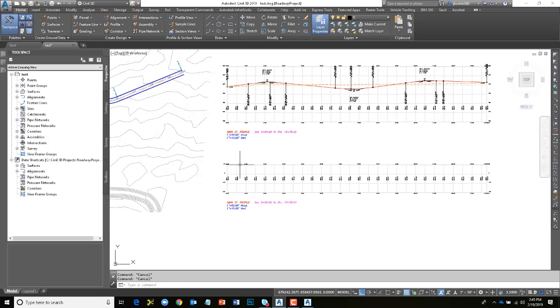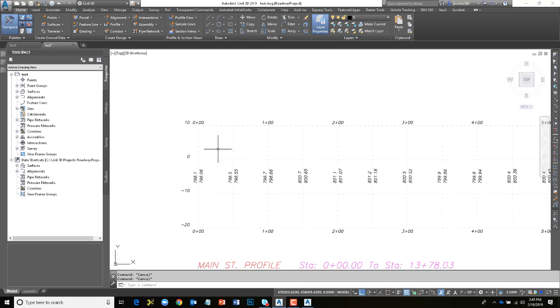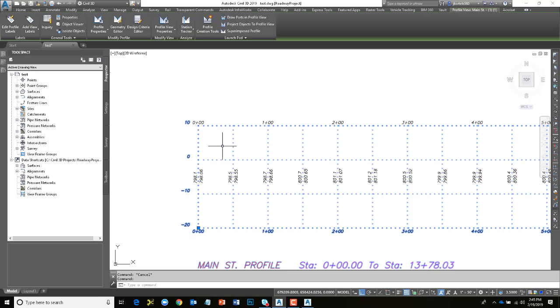Okay, so this profile view is showing me the same thing, but we're way down at elevation 0. And remember, this isn't really a profile that we're creating here. It's basically a numeric control line. It's generating numbers for me. So let's create a profile now to generate the numbers for that flange.